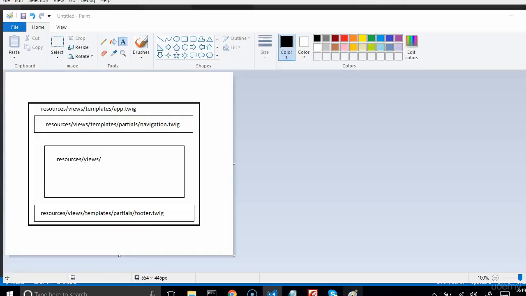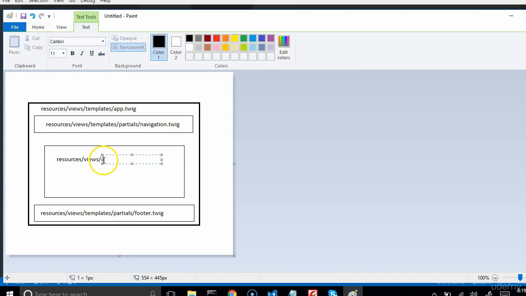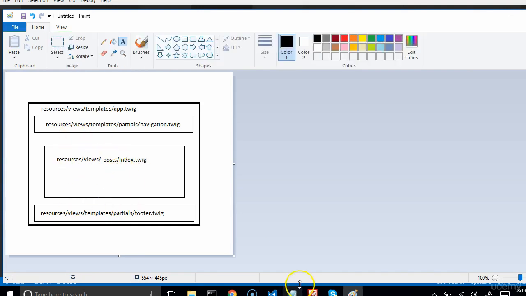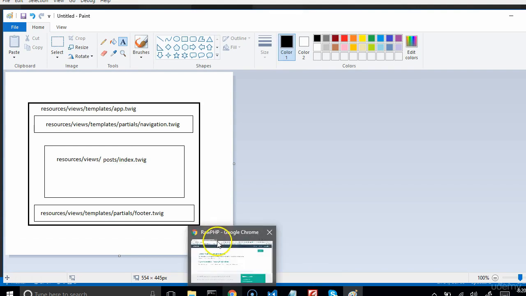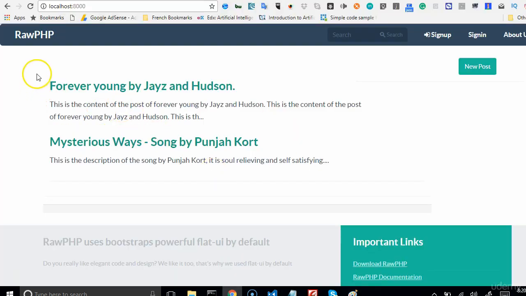So the second thing you see is the rest of the page is served from resources, views. All the folders there serve the rest of the page. So when I click on posts, for instance, the navigation stays the same, but the rest of the page is served from the post folder inside views. So it will just go to the post folder, and then if I wanted to see index, it will now display index.twig. So the same thing with the users folder and so on. So the rest of the page is served inside here, which, if you look at the raw PHP website, you see that this is the posts index being served inside here.